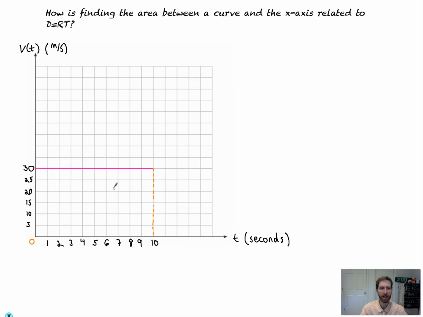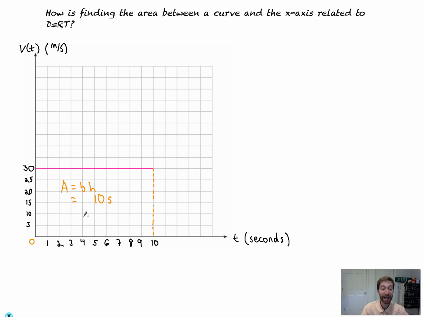Well, the area of a rectangle is not hard to find, right? We just need this length here times the width, or the base times the height. So area equals base times height. And if we take a look at that, that's equal to the base, that would be this. That's a distance of 10. Now in this case, that's 10 seconds. Now I'm going to put that in two different orders here. I'm going to put the 10 seconds first, and you might be like, why? You'll see in a little bit.